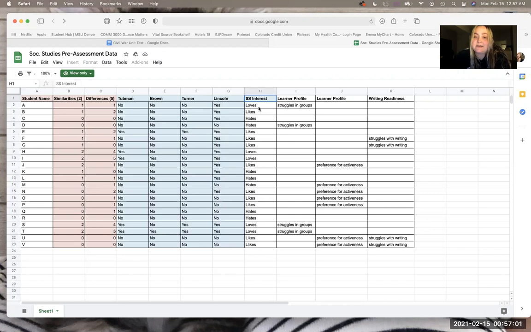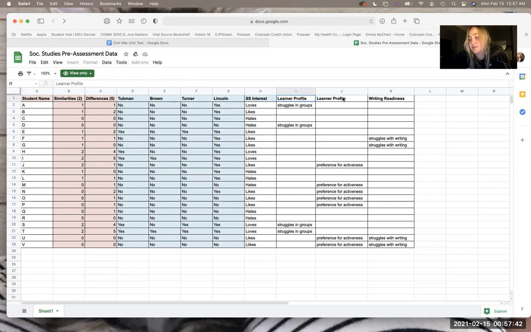As for interests, there's a lot of mixes between it. There's a lot of hates, there's a lot of likes, and there's a few loves. So I would try the next question, saying, how would you use this information for differentiation? I would try to make this a little bit more fun. I would really brainstorm ideas of how to make this interesting, maybe do more games or activities that are more interactive. Because I know personally I wasn't always the biggest fan of social studies. It's still hard for me to retain any knowledge that I get from it. So I would try to make it super interactive so that they did have more of an interest in it.